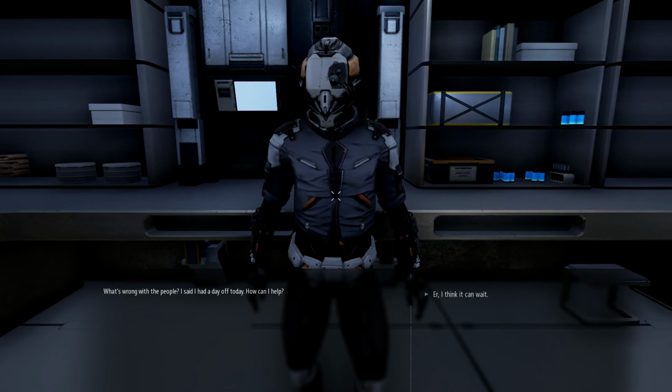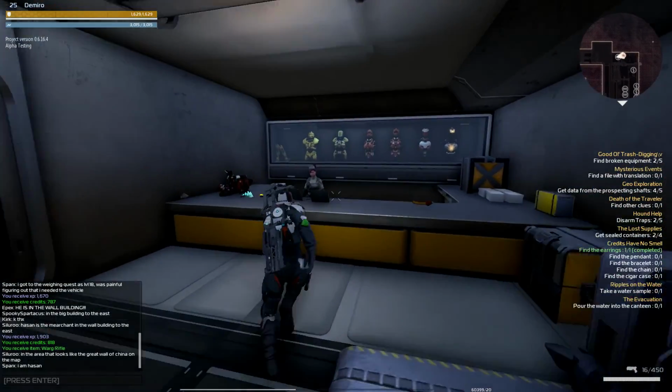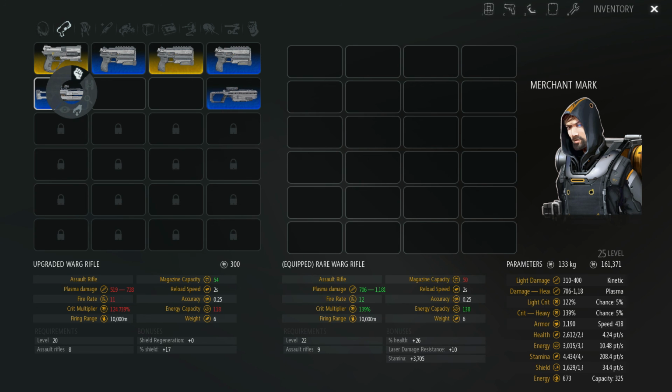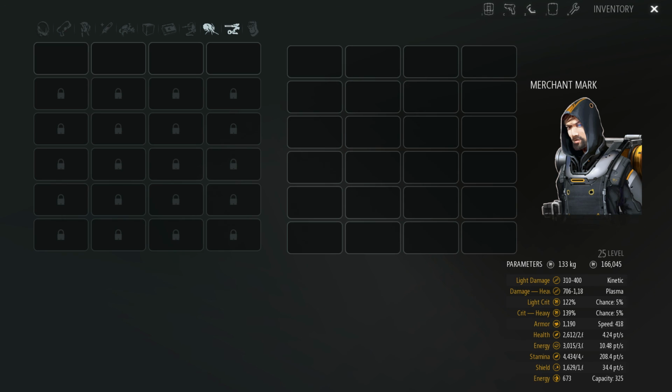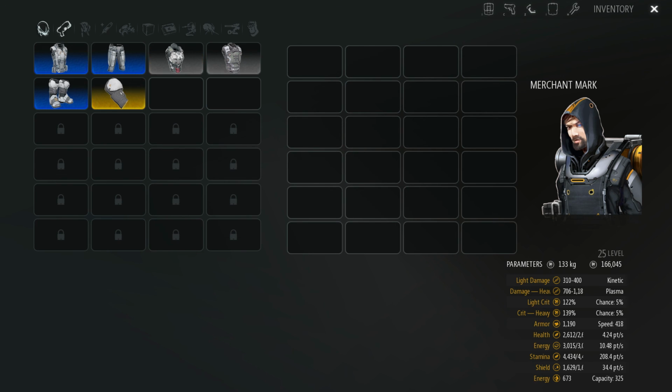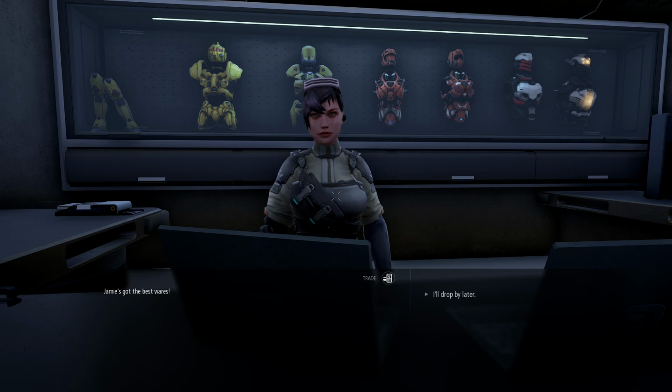Can I sell to you? No, I cannot. I should be able to sell to you, though. Yes, I can. Let's go ahead and sell this off. I'm going to check just to see if she has anything for sale, though, just to make sure. You've got to watch that. Alright, you don't have anything.